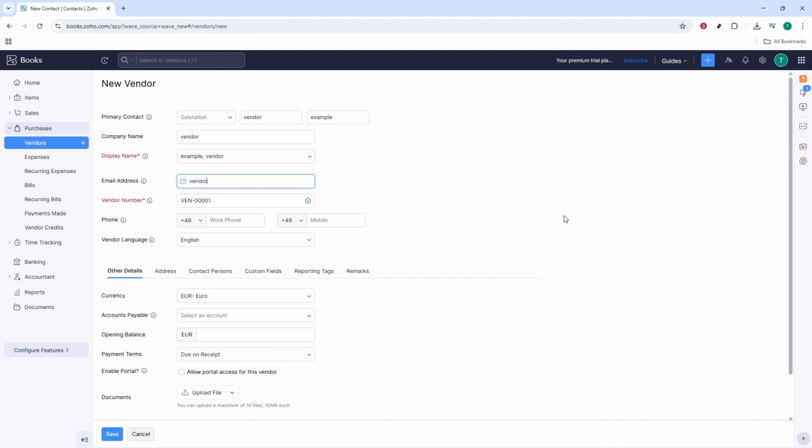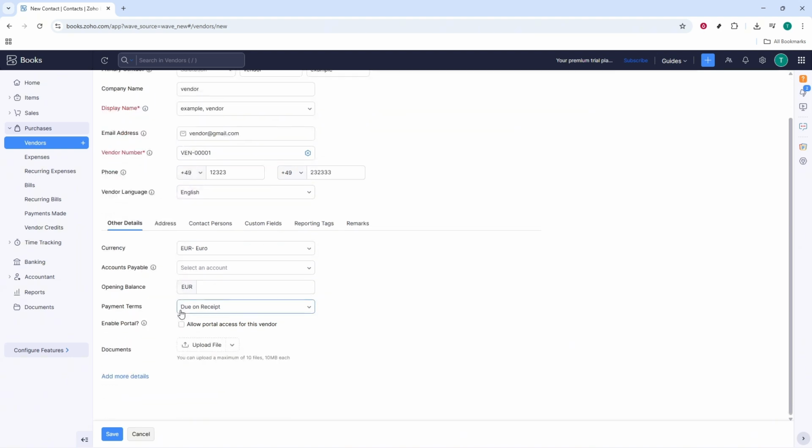You'll also see optional fields for payment terms and notes. If your vendor expects payment on a specific schedule, like due upon receipt, net 15, or net 30, record that here so Wave can remind you of due dates when you create bills. The Notes field is great for internal references, such as preferred contact methods, account numbers provided by the vendor, or reminders like add purchase order number on bills. Keep these notes practical and avoid placing sensitive information you wouldn't want widely stored.